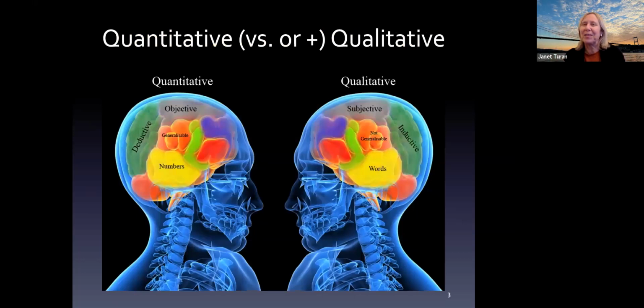This slide is actually from Natalia Ivankova, and I like it a lot because it shows the different strengths of qualitative and quantitative research, and how to really fully understand an issue in depth, you really need to use both your quantitative brain and your qualitative brain.